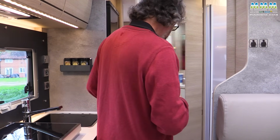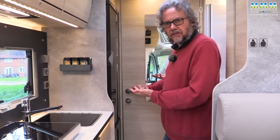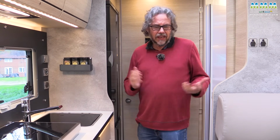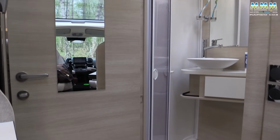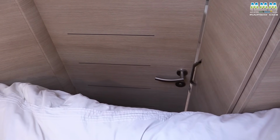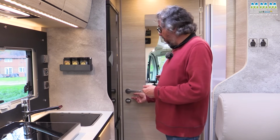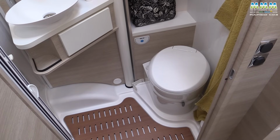There is also this rather unusual feature with the washroom door. Because it opens around this way, you can use it to close off the back of the van, but I'm not sure why or when you would, because now your whole toilet and shower area is on show. There's not enough space that side of the door to get undressed without actually climbing onto the bed, and well, I suppose it just gives you a bit of privacy for the bedroom, but yeah, with your toilet on show.